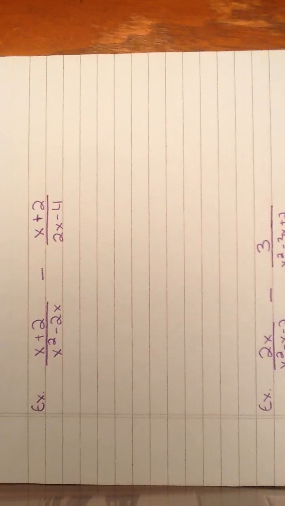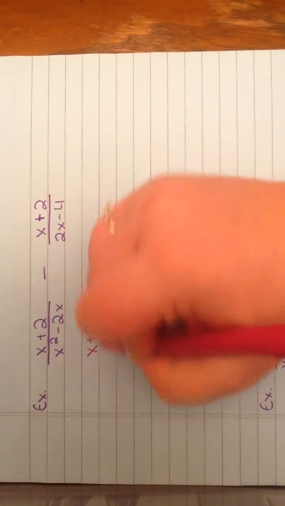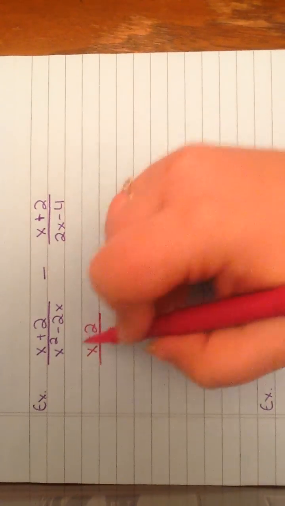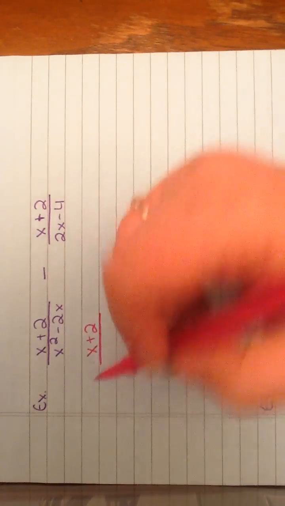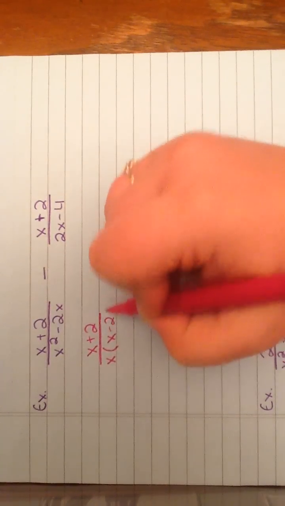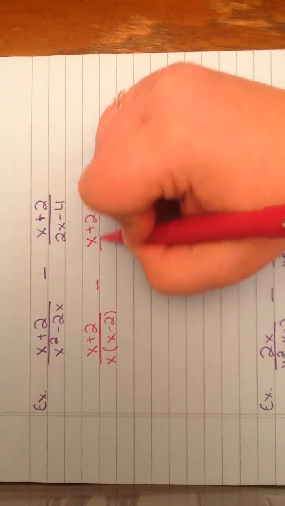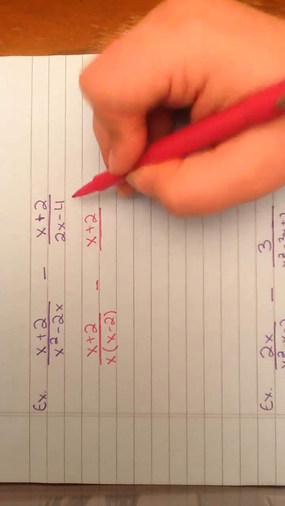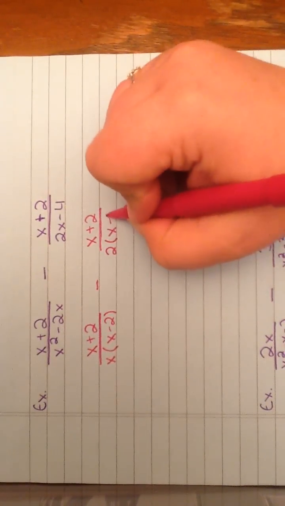Okay, more examples. So again, first step is to factor your denominators. So bring down your numerator. And looking at this denominator, what do you see that you can factor out? Hopefully that you see it has the GCF of x, and that would make it say x minus 2. And then we're going to subtract x plus 2. And in this denominator, what's our GCF? 2. And again, it would be x minus 2.